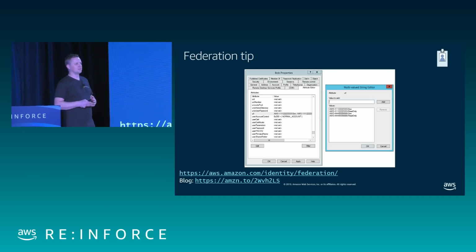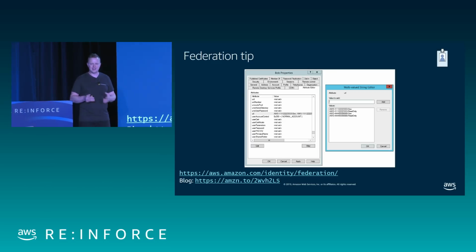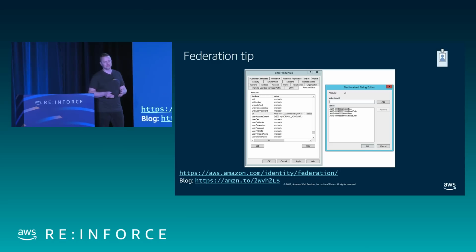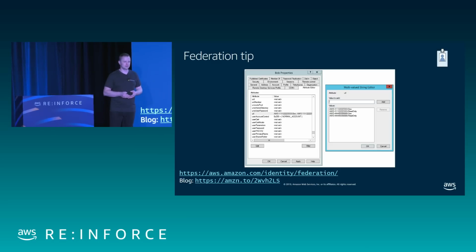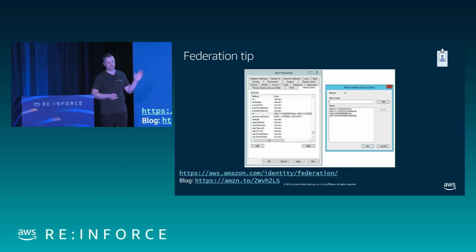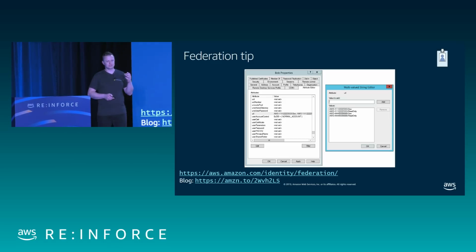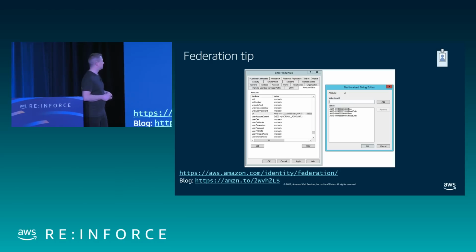So I've worked with lots of large customers with hundreds of AWS accounts, even thousands. And using federation with traditional methods can get quite tricky. There's a little trick that we had in a blog post a couple of years ago, and the link's down the bottom. This scenario is Active Directory. So you can actually use parameters on the individual user and then restrict based on those parameters in the user custom.